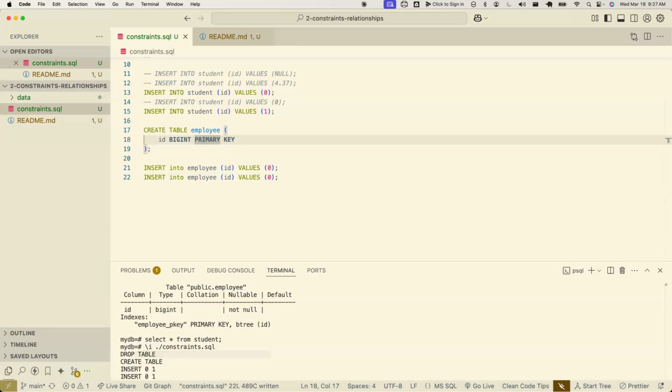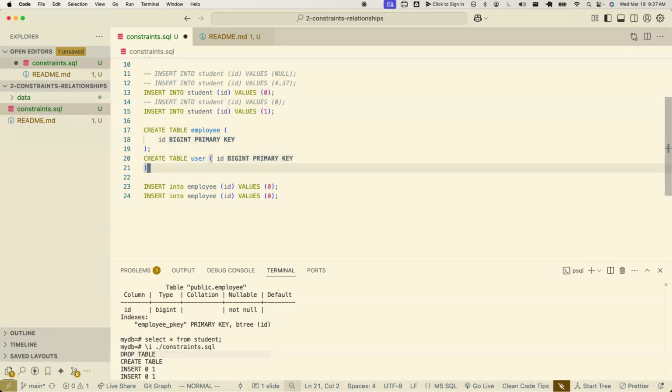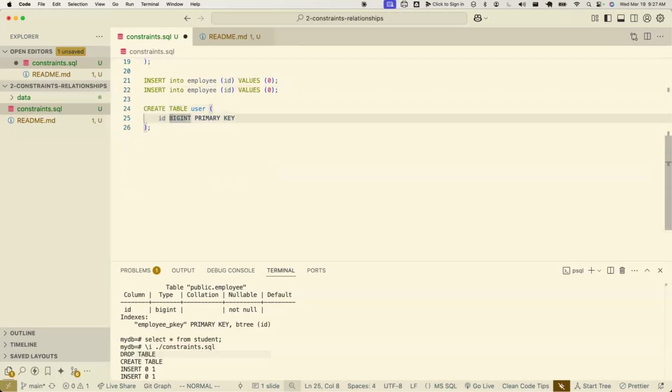And Chase, what you were talking about is if we want to, let's have a user table and we want to make this an auto incremented primary key. This is the new way using something called an identity column in Postgres.